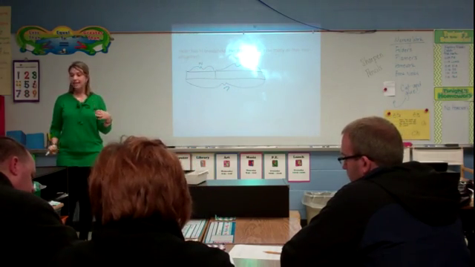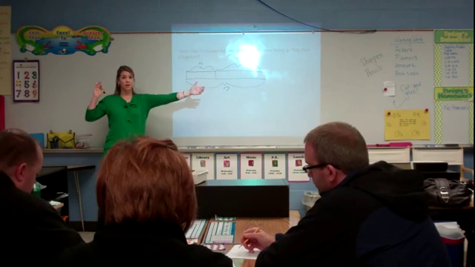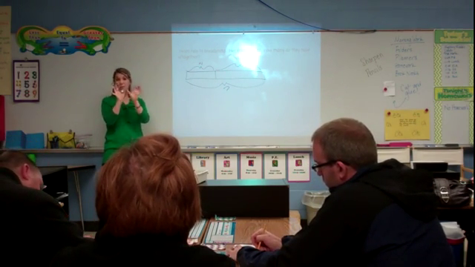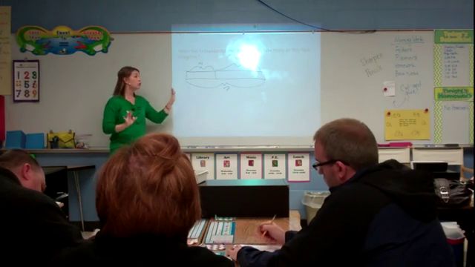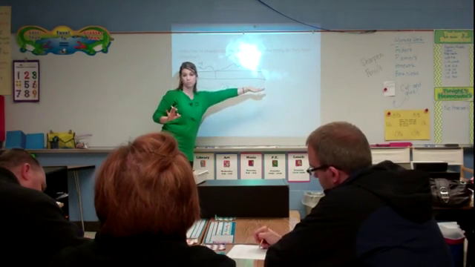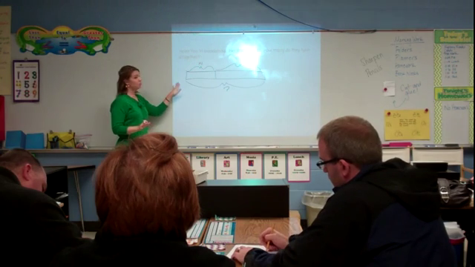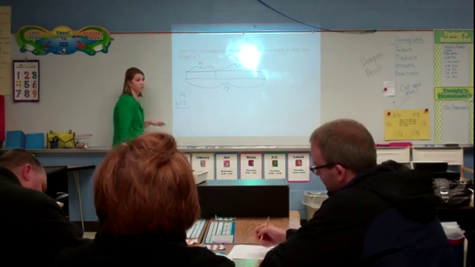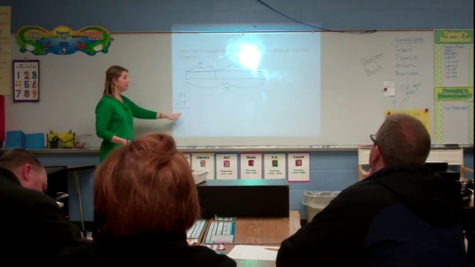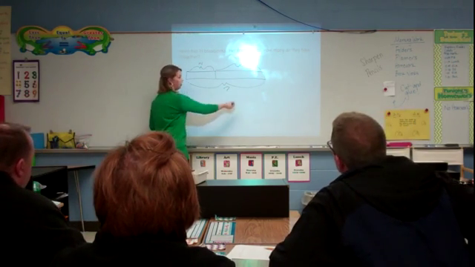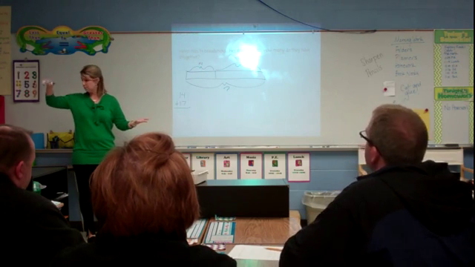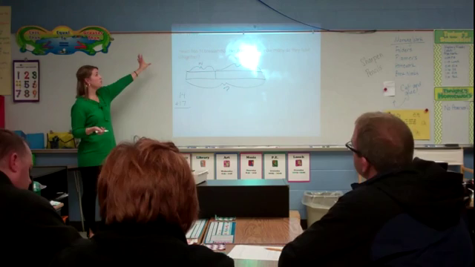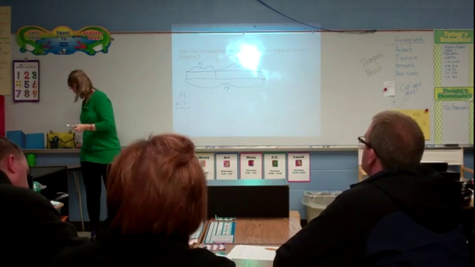This allows them to see the whole and the two parts, how those two parts are related, and that when you put those two parts together, it should equal the whole amount. Then they can do a simple addition problem, 14 plus 17. Most of them did that in their head, and this gives us that answer, and all they have to do is write it down there and circle it. Question, does this make sense, how we did this kind of problem? Okay, so this one we would call part-whole.